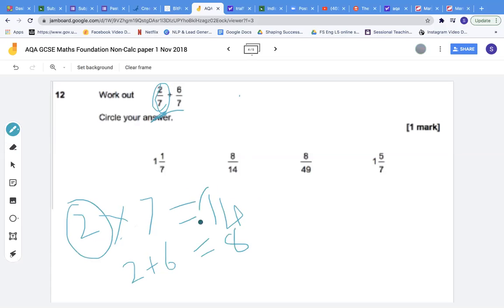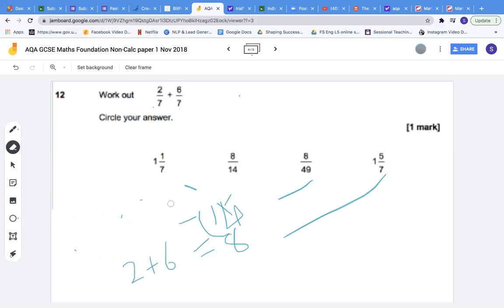So, okay, you've got 14 and 8. How does any of this relate to any of the options given? Because there's 8/14 before the 8/49. Okay, right, Jamberg, I'm going to ask you a question straight up. Do you know how to add fractions together, yes or no? No, I thought I did, but no.